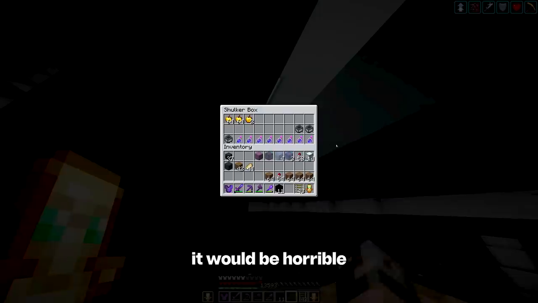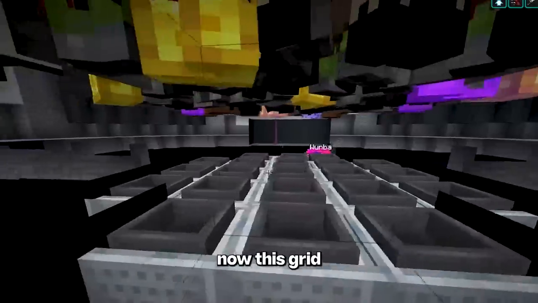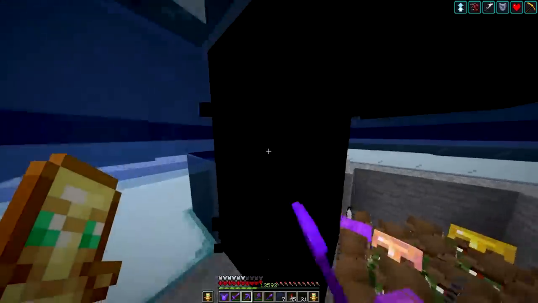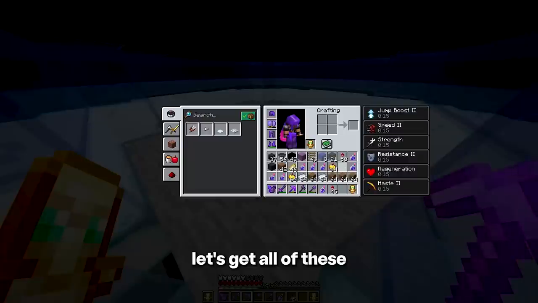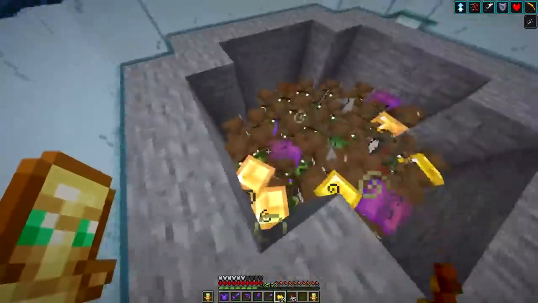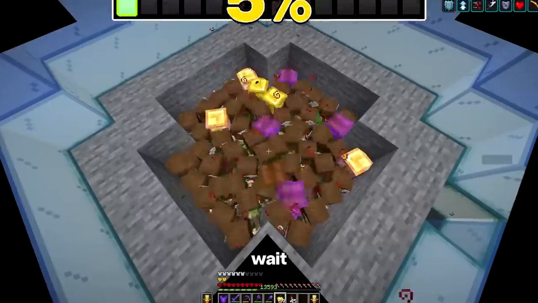It would be horrible if I accidentally broke a block and they all fell down here. Now this grid should be good. Okay, now for the moment of truth. Time to cure all of these guys. Yeah, if I fell in there, that would be literal death. Let's not. Let's get all of these and I guess just chuck them all onto the zombies. Next, the golden apples. Now I just wait.